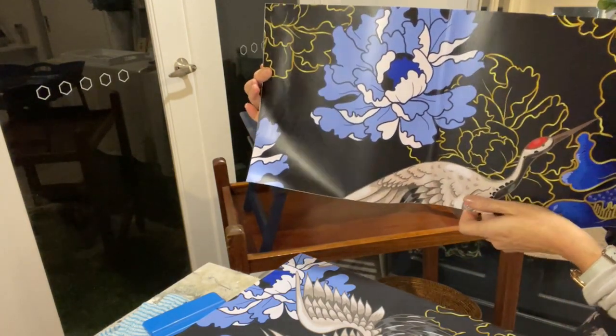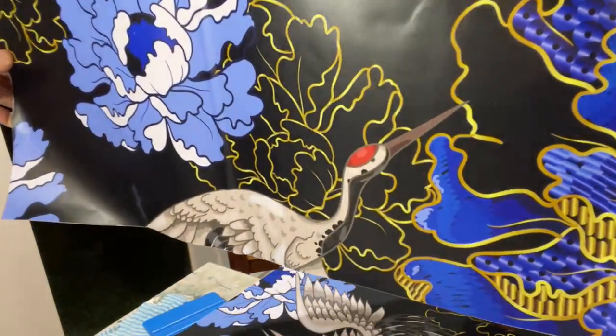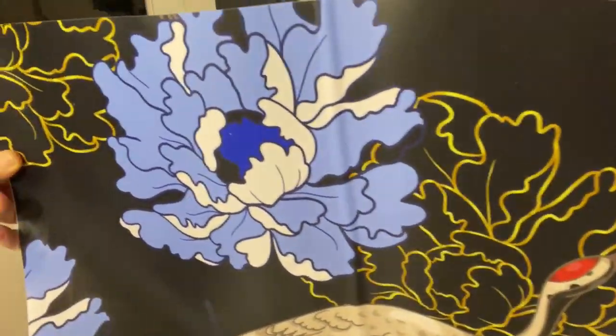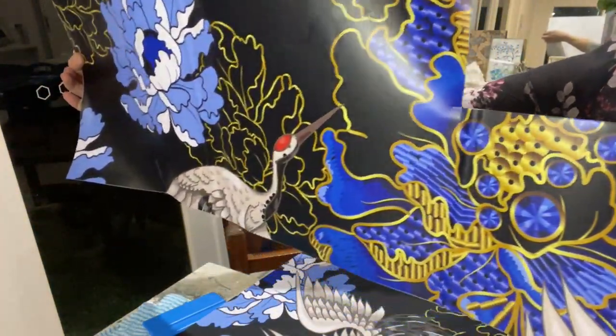Yeah, Liz, the colours are gorgeous, aren't they? Really gorgeous. Give you a close up there. And I love these sparkly, sequiny looking bits.